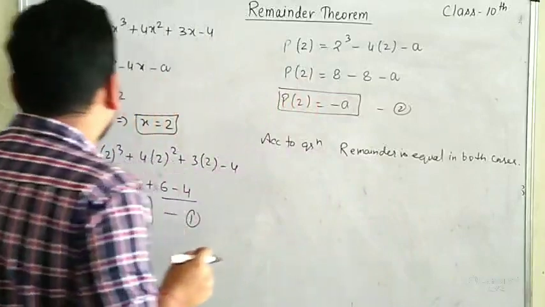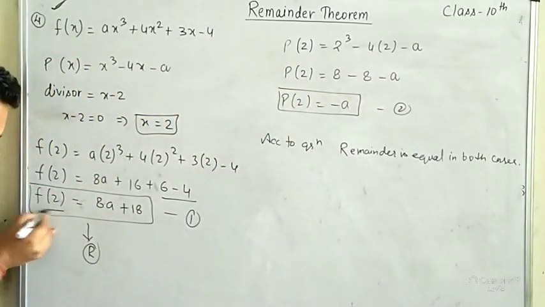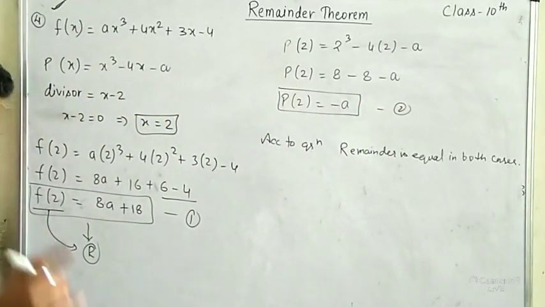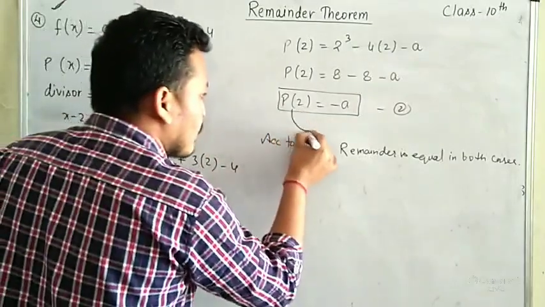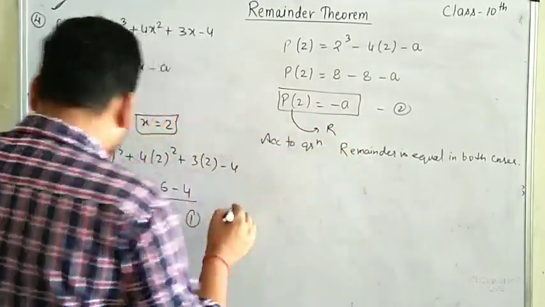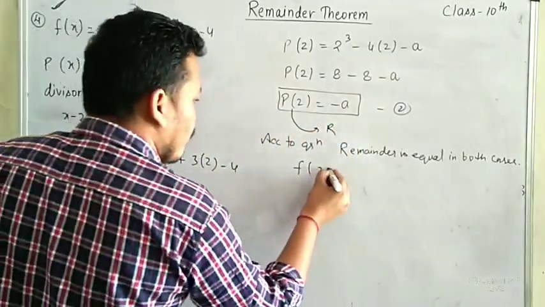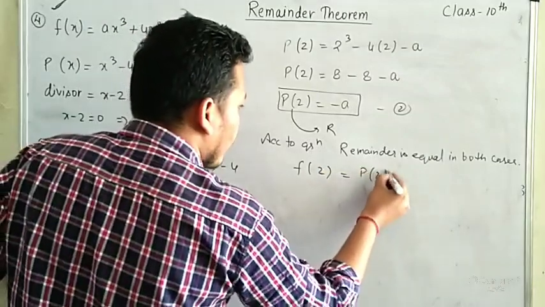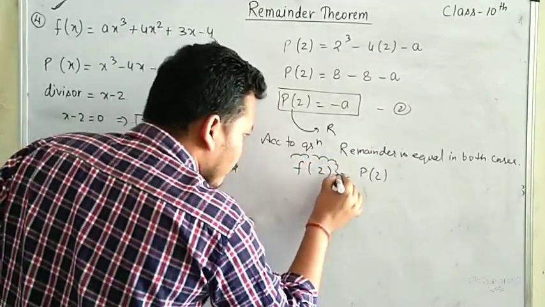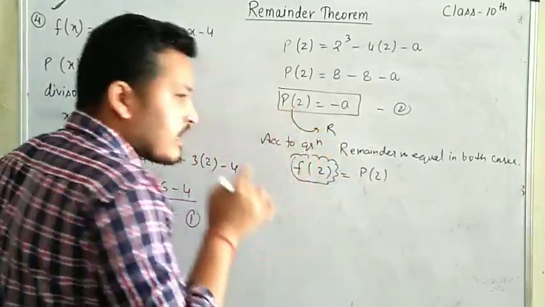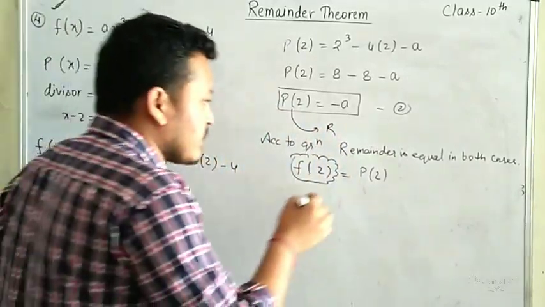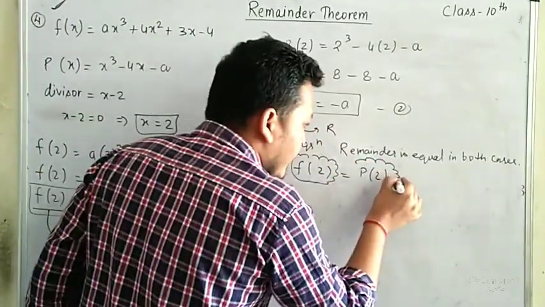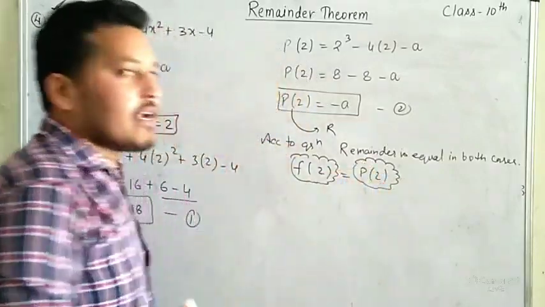दोनों केसेस के लिए रिमाइंडर सेम है. So this value f2 represents the remainder, and as you know, this p2 also represents the remainder. It means we can say that f2 is equal to p2, meaning f2 represents the remainder when divided by 2. This also represents the remainder when the expression is divided by 2.